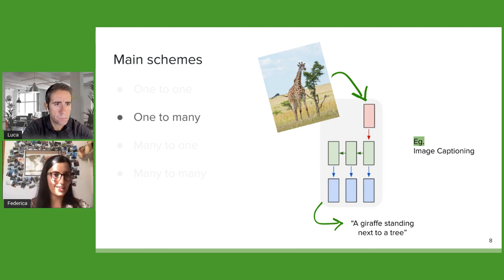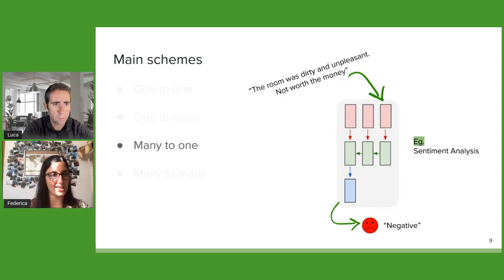Going more complex, we have the opposite case, in which we have as input a sequence that could be a sentence, but also an image, as we will see later. And as output, we want a single token, let's say, so an output of fixed size. This is used, for instance, for sentiment analysis. In this case, we want to know if the review of the hotel was negative or positive. So we want to infer a single attribute for an entire sentence.